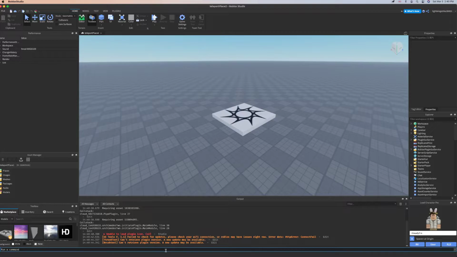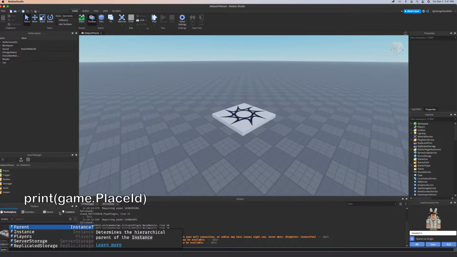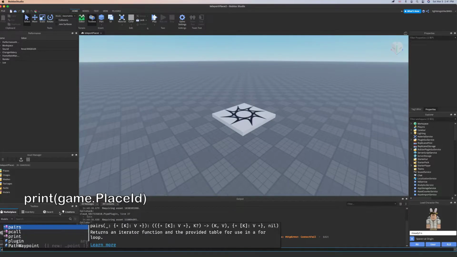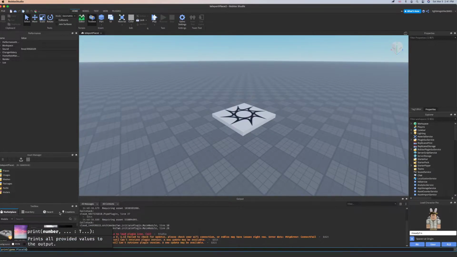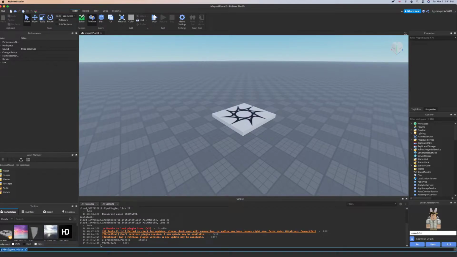Because this is the second place, we want the player to teleport here. To get the place ID of this place, you simply type in game.PlaceId, not print, just game.PlaceId, and then press enter, and the place ID of this place will pop up, and you can just copy it.